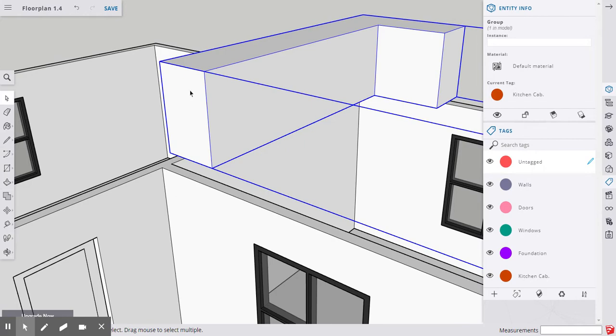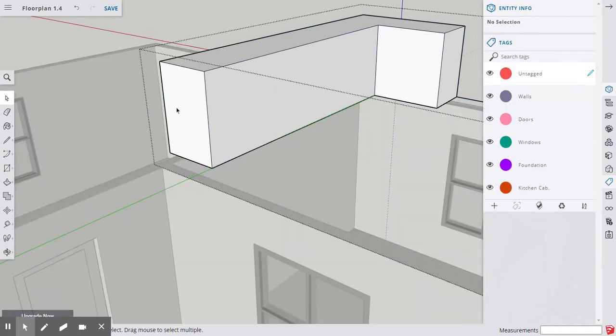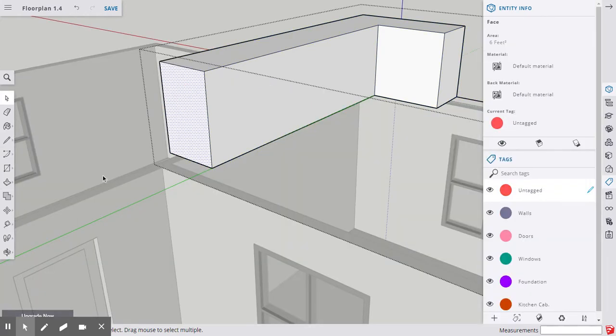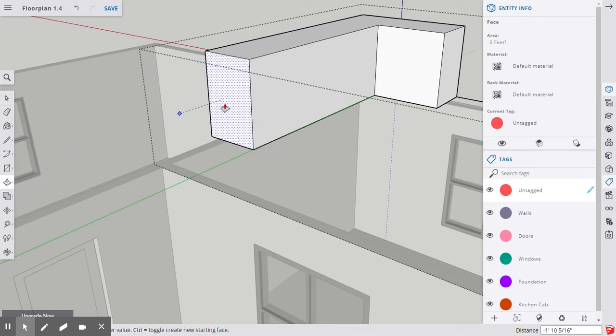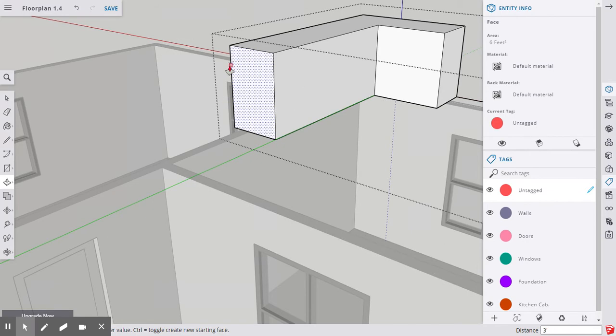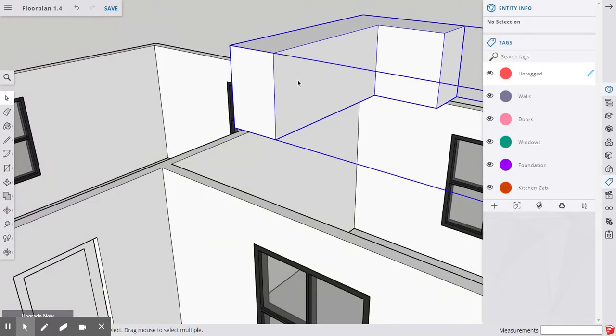I'm going to double click into the group, select this face, grab the push and pull tool, and I'm going to push it in this direction 3 feet because my fridge is going to be 3 feet. So once that's done and I moved it 3 feet, I could select out of the group.